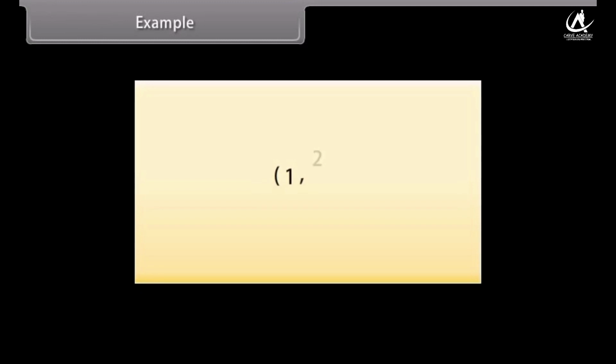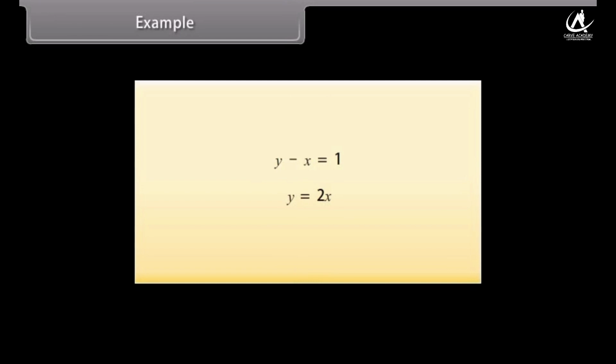Example. Let us go through an example now. Take the point 1, 2. Now we'll find the equation of a line on which it lies. Since 1, 2 is a solution of a linear equation, we will look for any line passing through the point 1, 2. One example of such a linear equation is x plus y is equal to 3, because when we put the value of x as 1 and y as 2, we get the answer 3.